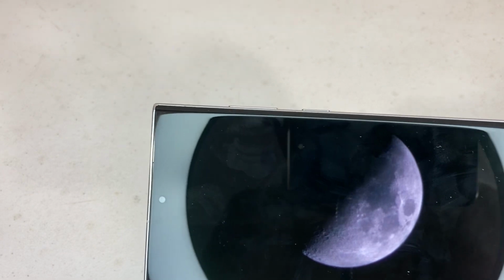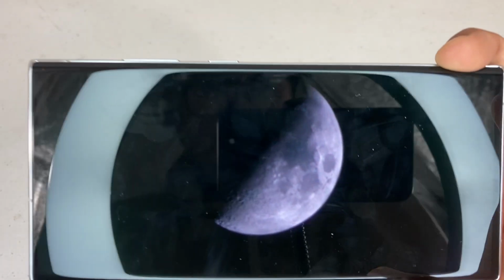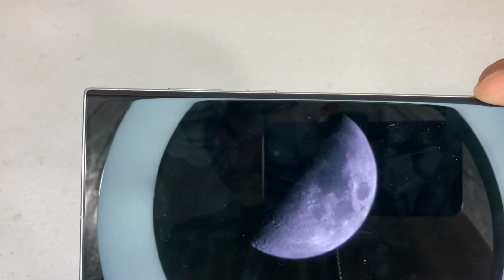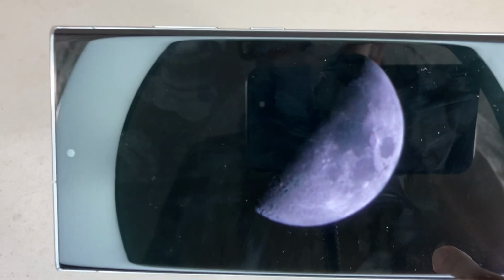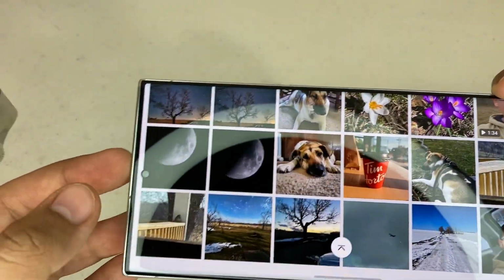And then, another thing that obviously the iPhone cannot do is moonshots. That is a shot which I know about all the things that are going around with the moon faking that Samsung has been accused of doing, and I kind of understand where they're coming from. But honestly, I've done a few things, not exactly, but hold on, let's see.